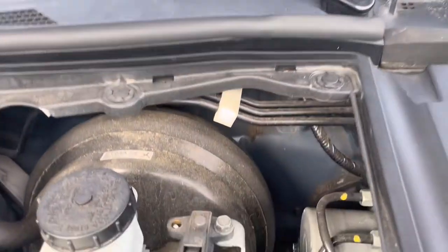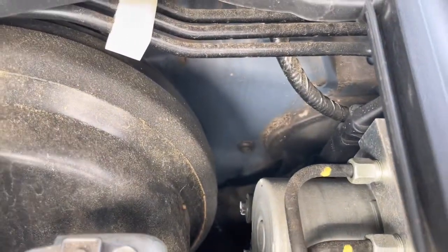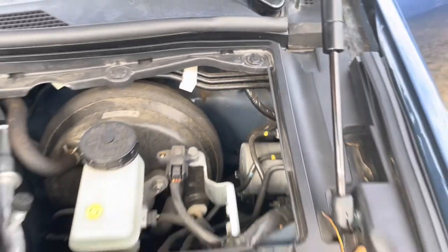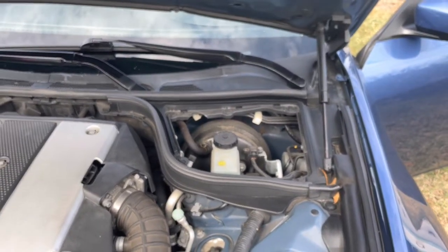And usually that sunroof drain comes down here and exits through that drain right there, a little rubber grommet in between, right there. But we'll go ahead and check it out and see if we can fix the issue.